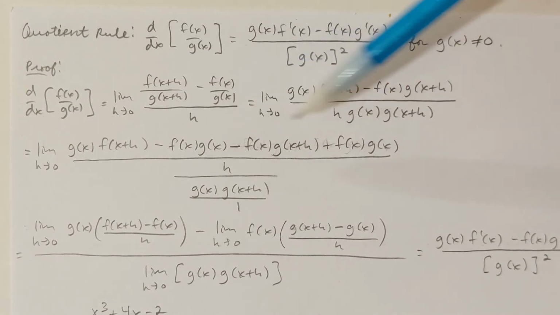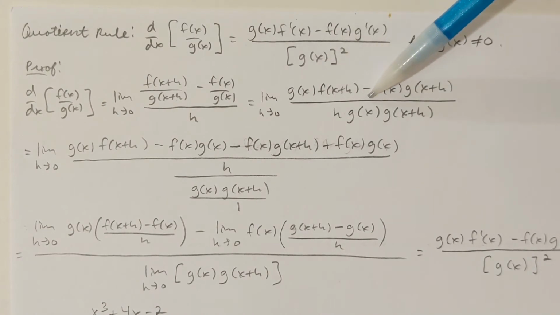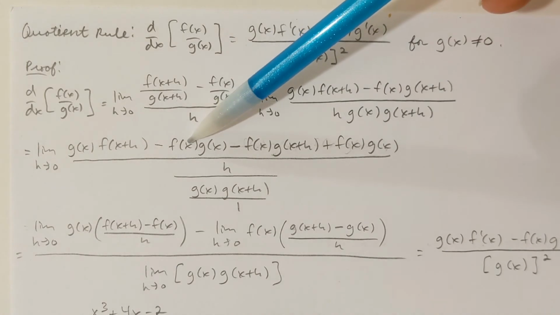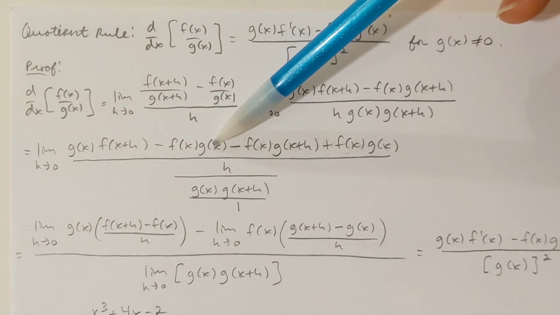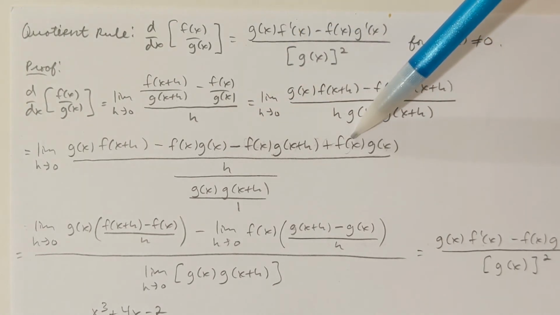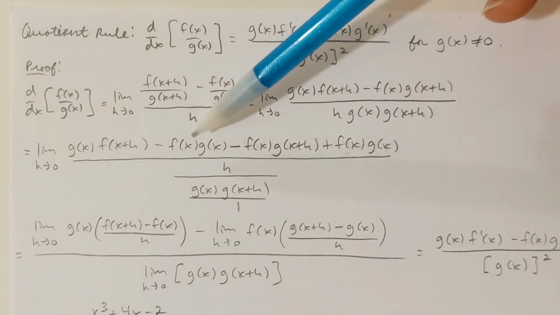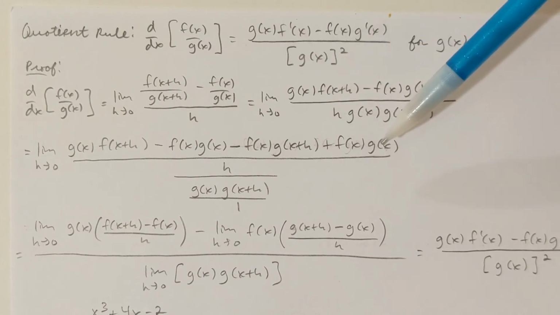There's a move that happens to make this work out, kind of like what you saw in the proof of the product rule. So in the numerator here, I'm going to subtract f of x times g of x, and then to offset that, since I can't just add a number wherever I please, I'm going to add f of x times g of x. That way it's like I'm adding 0 with these two terms and I haven't changed anything.